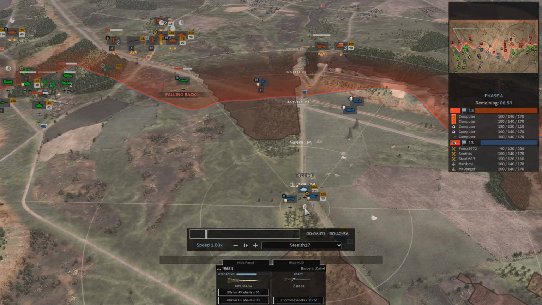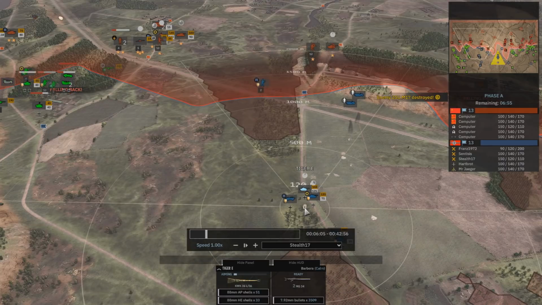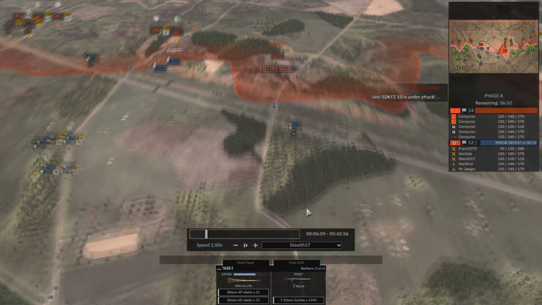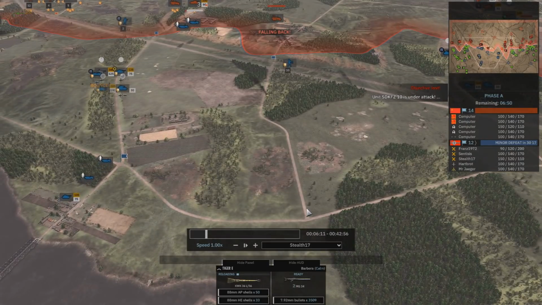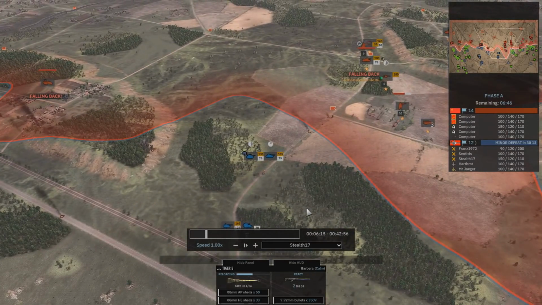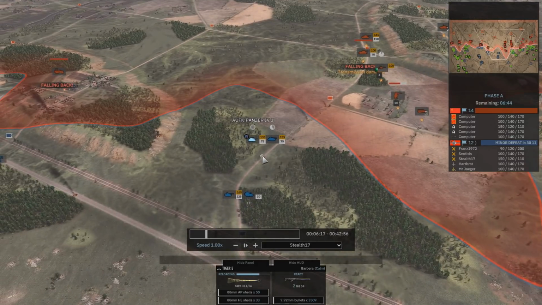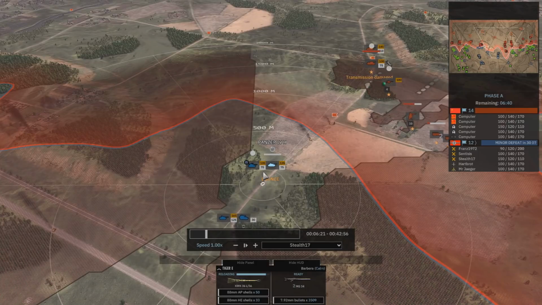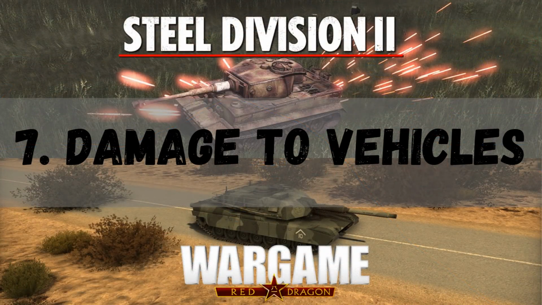Sure enough, in Red Dragon you can have an aircraft come off screen and somehow snag away your tank. In Steel Division 2 that is not likely to happen, but that enemy panzer on your far right at 2 kilometers away, he might. So be sure to be zoomed out a whole lot further, otherwise you're going to miss critically important things.